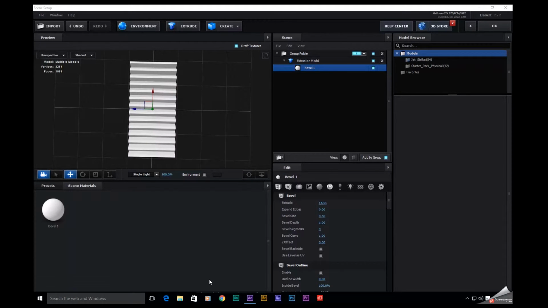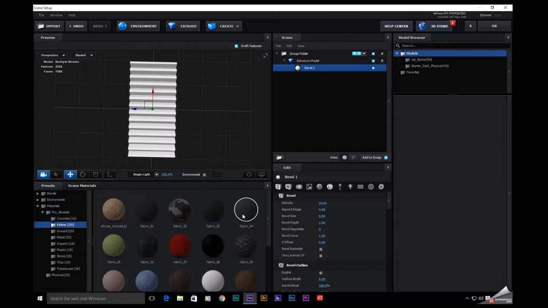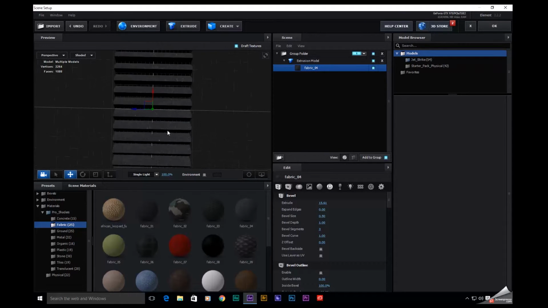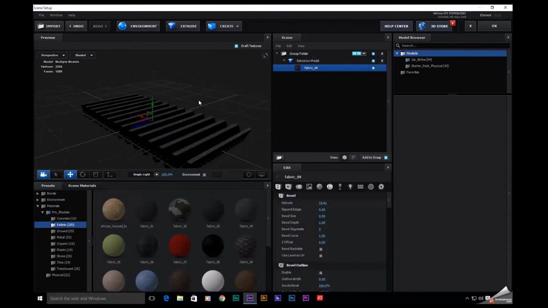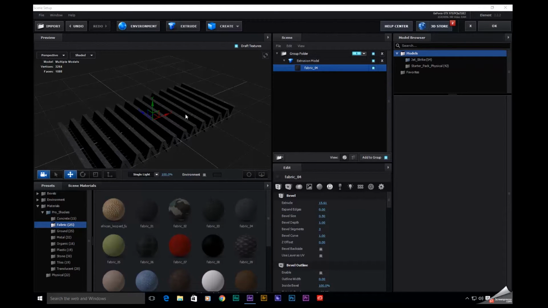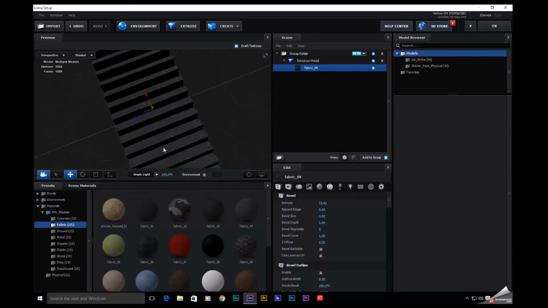That looks pretty good. Okay, so now we need to add a shader that's going to add a texture that resembles foam. So I'm going to come over here to my presets, go to Pro Shaders, and Fabric. I believe I went with Fabric number 4. Let's drop this on here. Now when you zoom in, if you're more than a few feet away from it, it does resemble fabric. So I'm going to pull this up a little bit so the grid isn't obstructing our view of the panel here.